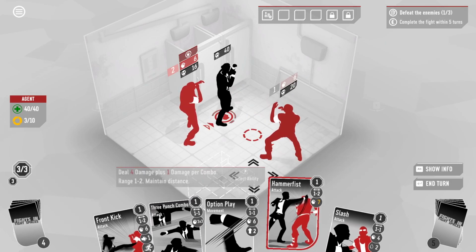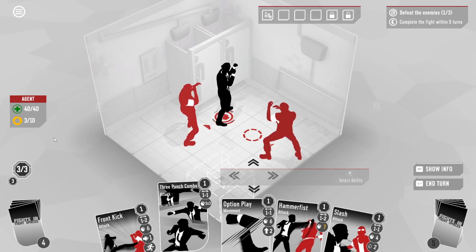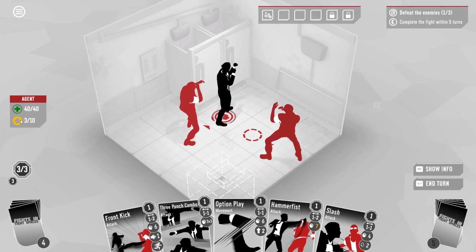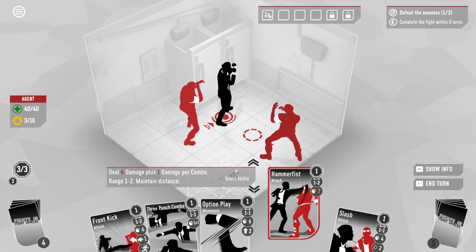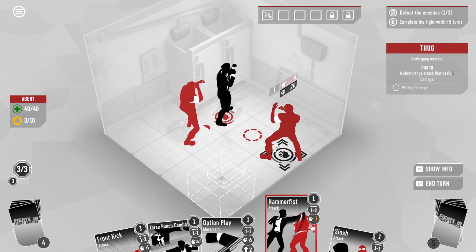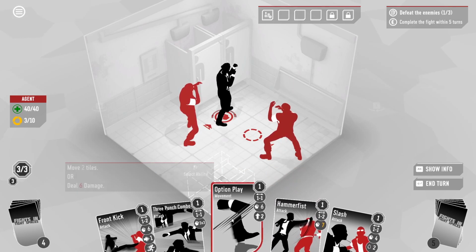Some of the action cards, so the 3-punch combo does 3 attacks 3 times, so it'll get me 3 combo. I'm at 3 out of 10. Every time you move, it goes down a little bit. And then I've got moves like Hammer Fist that do increased damage per combo point that I have. Also, it attacks a distance of 1 to 2, so I can hit this guy over here even though he's not next to me, or I could hit this guy, which is kind of important for counter attacks.